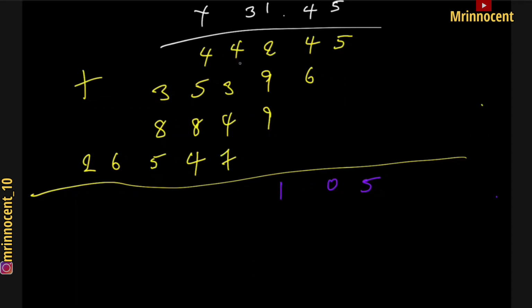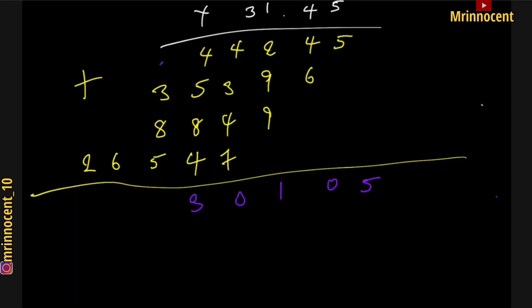1 plus 4 plus 4 is 8. 8 plus 10 is 18 plus 2 is 20. 20 in base 10 is 2 remainder 0. 5 plus 8 is 13. 13 plus 4 is 17 plus 4 is 21 plus 2 is 23. 23 in base 10 is 2 remainder 3.